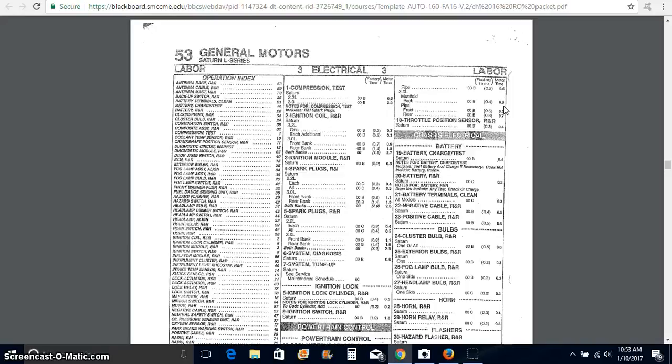Hopefully that answers any kind of questions. It's not that hard of an assignment. Again, you have an index. It's pretty easy to use. I've had people in the past that had trouble finding seals and things like that. So you have to dig a little sometimes with these books. But if you use the index, you shouldn't have any trouble whatsoever finding it, just like we did. Index will show you the page number, and then from there you should be able to get your operational number, as we saw right here, oxygen sensor.